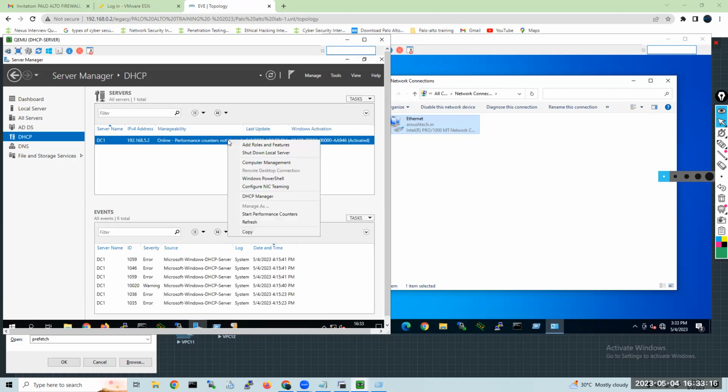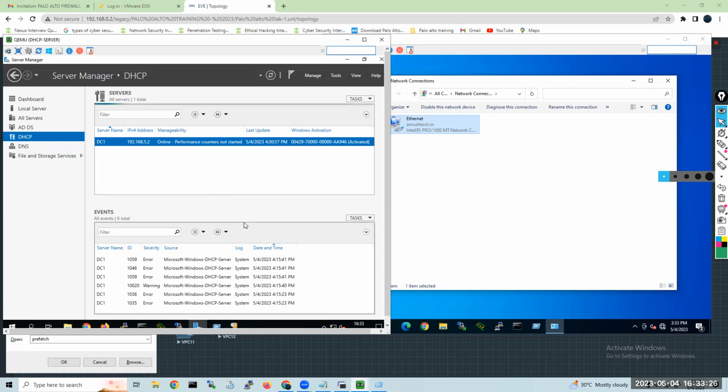The counters are not started. So here I just right click and start performance counters. So now it's online.